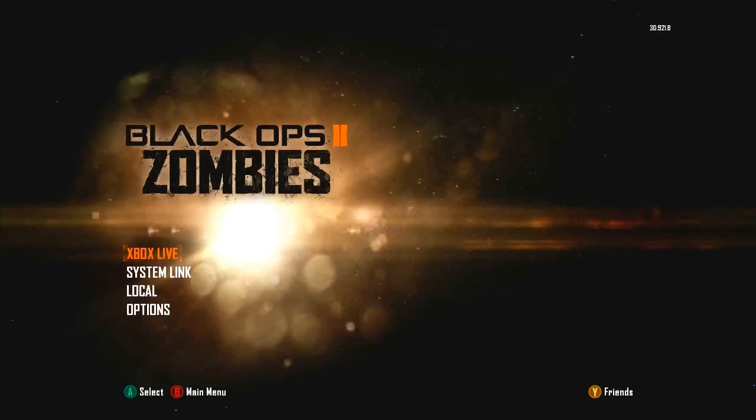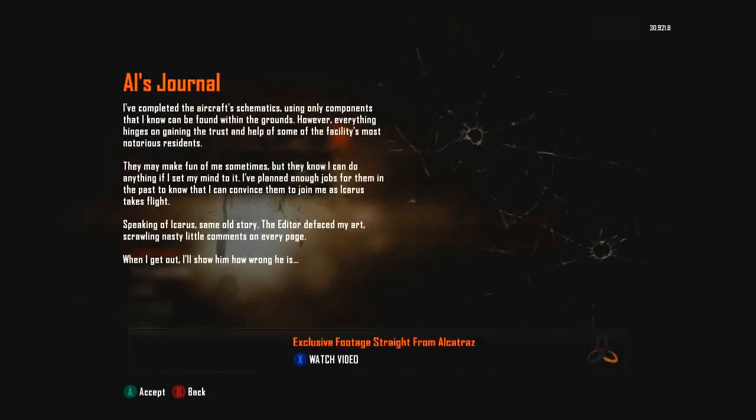What's going on, guys? It's Jar bringing you a walkthrough guide for the Easter egg on the brand new Zombies map, Mob of the Dead. Just released today on the Xbox 360 and the Uprising DLC.